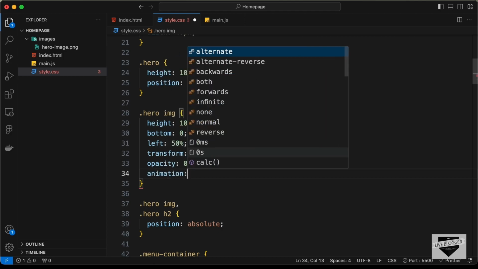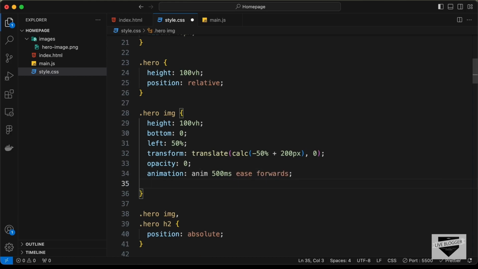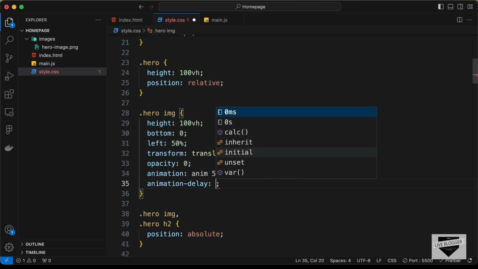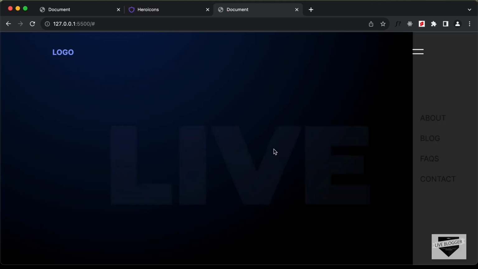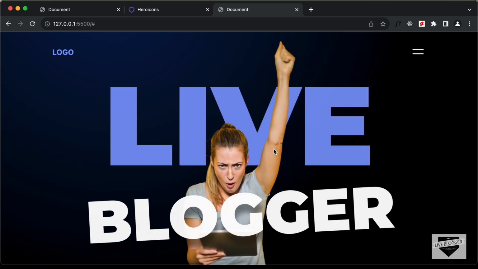And we'll set the animation to anim. And for the duration, I'll just have 500 milliseconds. And let's set it to ease forwards. And let's also add an animation delay. So let's type animation delay. And let's set it to 600 milliseconds. So this is how it looks. And everything looks all right.